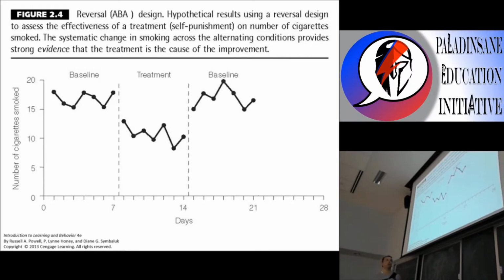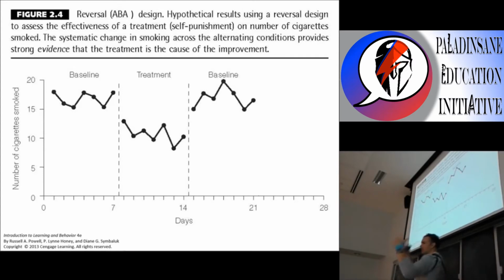Because what are the odds that they met somebody who didn't like smoking at the end of the first week, and then they just happened to break up with them at the beginning of the second treatment? And sometimes in very important treatments, you'll go A, B, A, B, A, B. You'll reverse it a few times. So if you reverse it again, what are the odds that that person came back? And then the next week they break up again. And then a week later they come back, right?